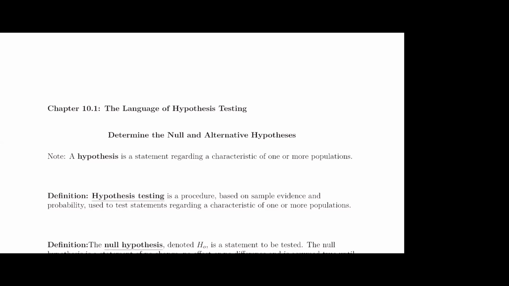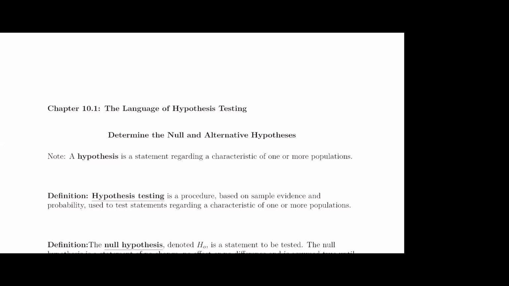All right, so pretty much 10.1 is the start of hypothesis testing. So you want to know, what is a hypothesis? A hypothesis is essentially an idea that a researcher wants to test out. They don't know if their hypothesis is correct or not, but this is the process they go through in order to test to see if their hypothesis is correct.